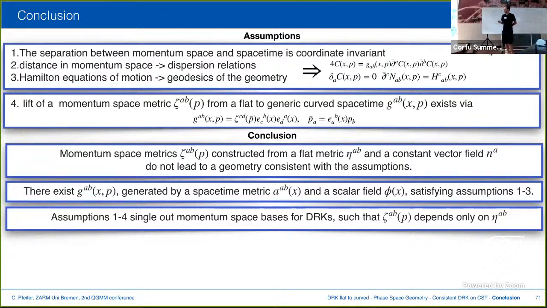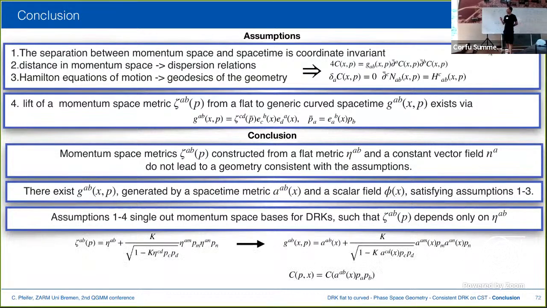And if you have your modified deformed relativistic kinematics and you find a momentum space metric that only depends on the Minkowski metric on flat spacetime, then you can lift it satisfying these 4 axioms. The example I showed you in the beginning is such an example. This works perfectly fine. Then something a bit more boring happens: when you have such a momentum space metric, which just depends on the spacetime metric, the dispersion relation is just a function of this Lorentz invariant object.